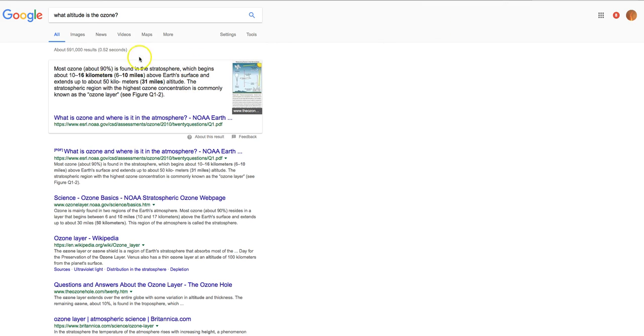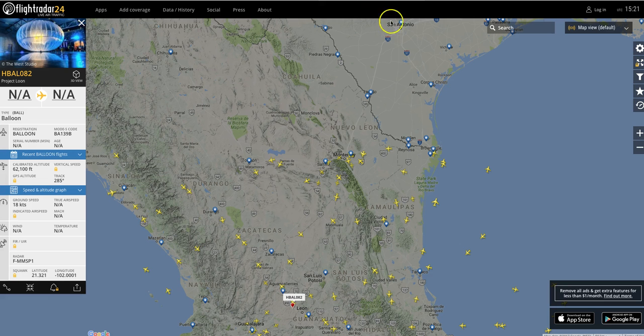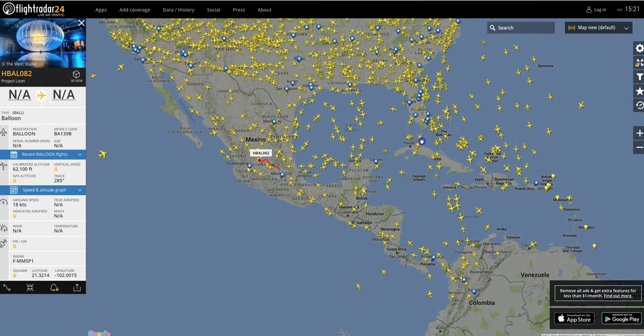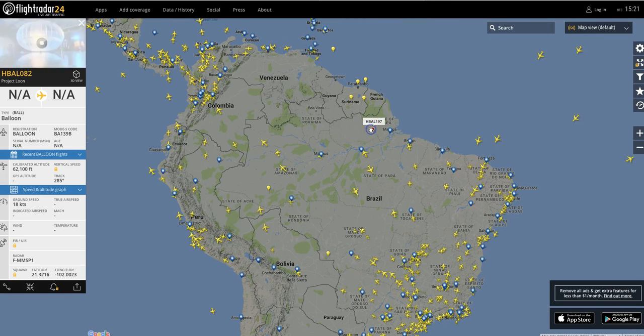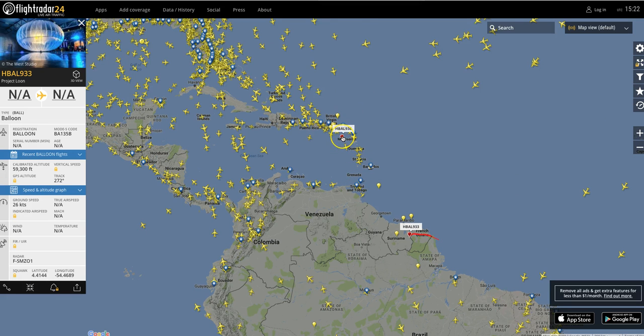That is prime ozone territory. That's where they're at — the ozone real estate of Earth. I think what they're doing is measuring the ozone, which is a good thing. There were three down here in Mexico, multiples down here in South America. Remember the big breach that went out over the Atlantic? These are all parked at prime ozone real estate territory — 59, 60, 61,000 feet. This area around Puerto Rico and the Caribbean is notoriously high in UV — 64,000 feet, 56,000 feet.